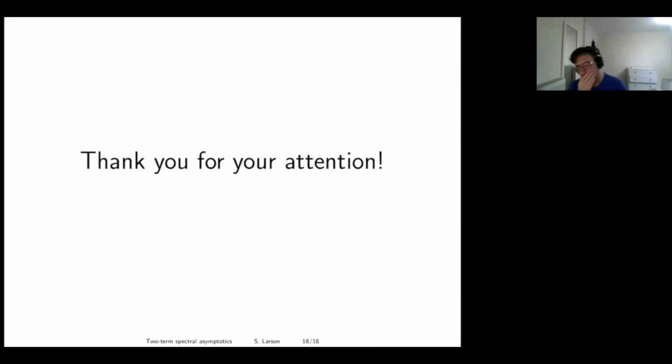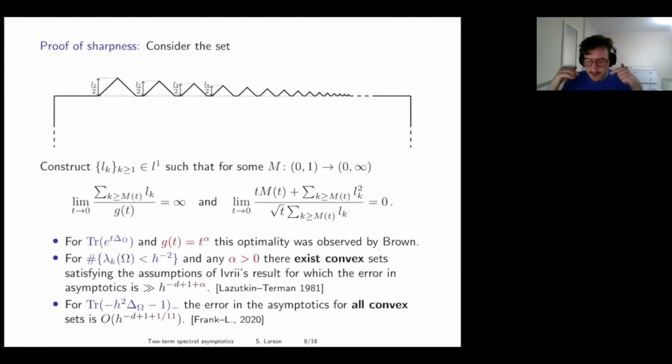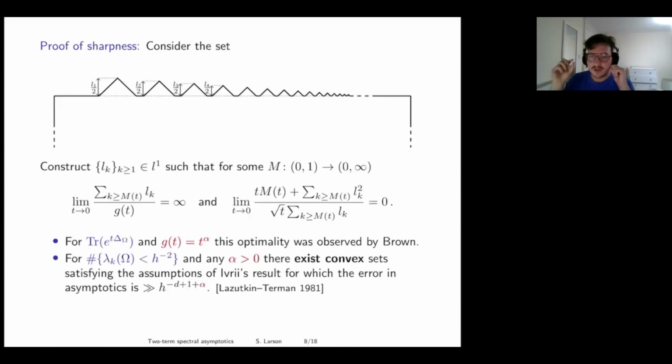I'd have one. So when you gave your counterexample, when you show that we can't improve this asymptotic result in any way, is it clear how to put, say, geometric conditions on the perturbation so that you could get improvement on the remainder? I don't know if my question is clear.